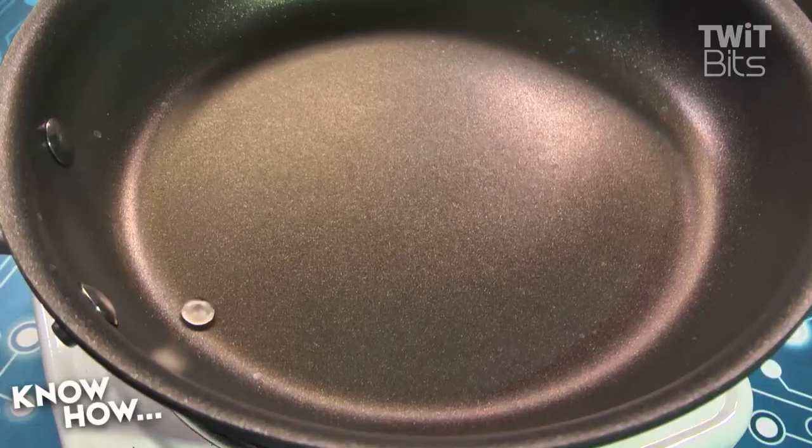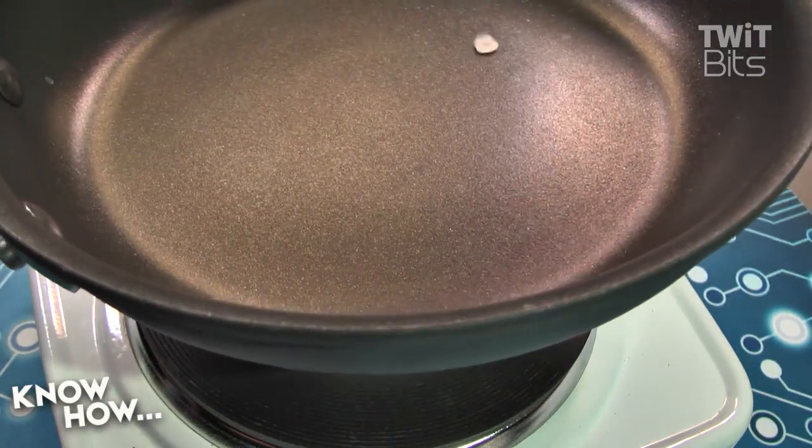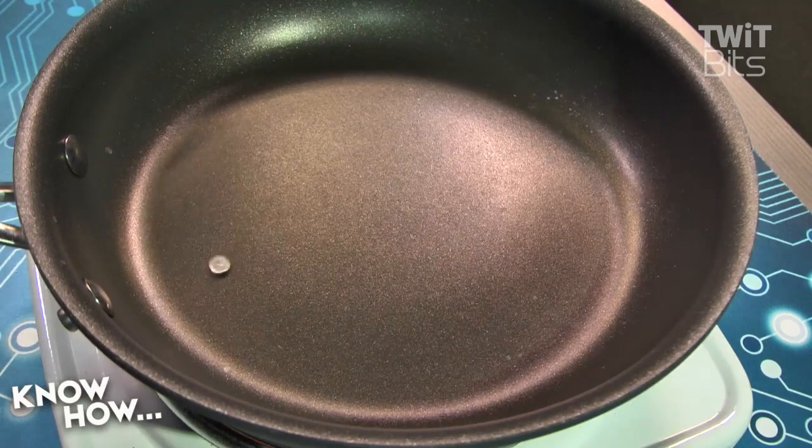If you've watched Mythbusters, they did this with the lead experiment. With molten lead and a wet hand, you could put your hand into the lead quickly and take it straight back out, because the water vapor forms a very thin shield around your hand and keeps the lead from touching you. The trick, though, is temperature — if the temperature's not high enough, you don't get the Leidenfrost effect; you just get flashing over. When I lifted this off, the Leidenfrost effect starts to die off and eventually that little bead... look how long it just keeps going and going! It's like the Energizer Bunny of water droplets.